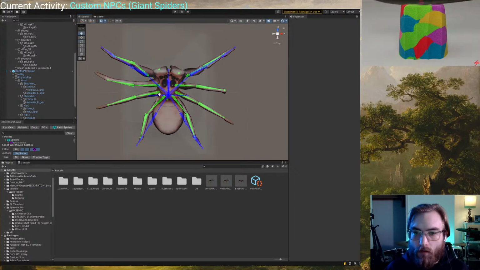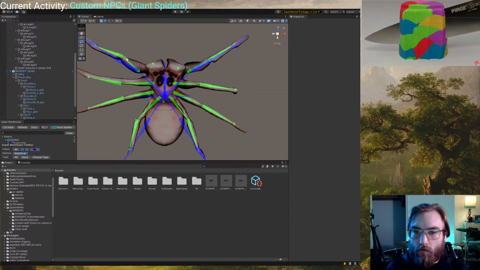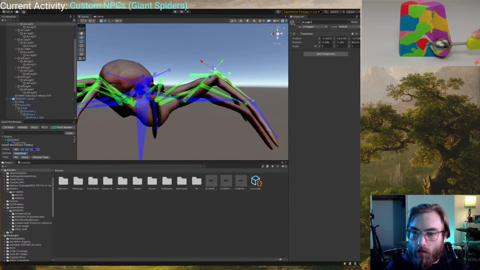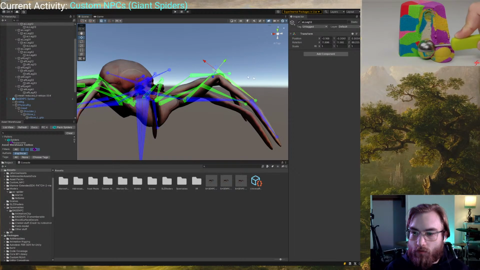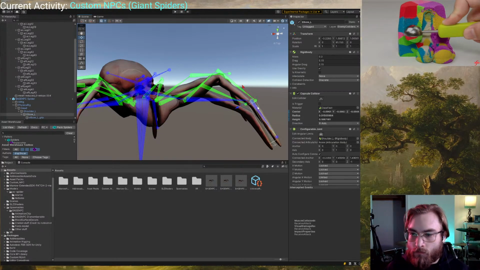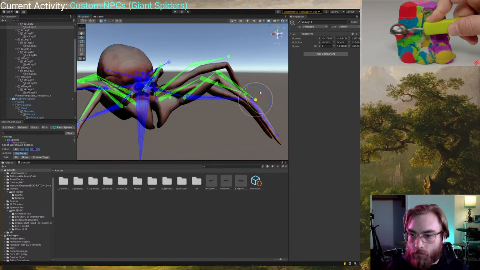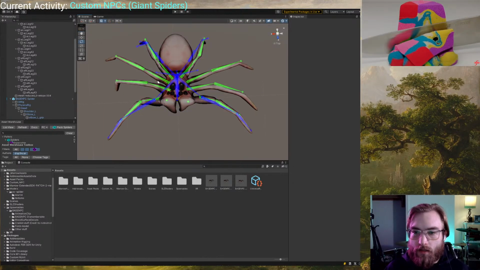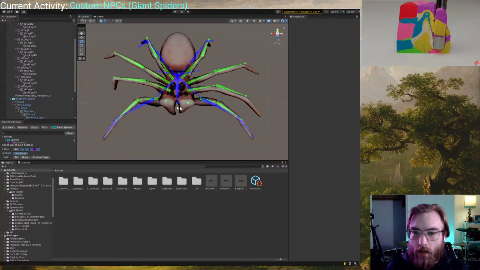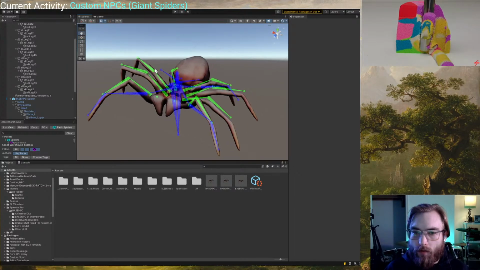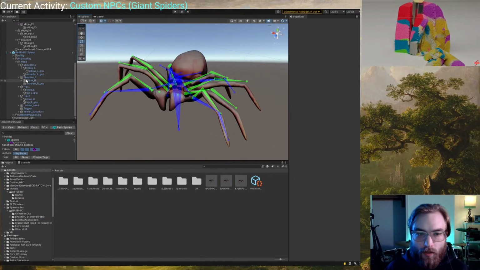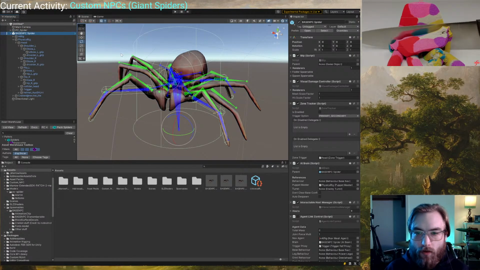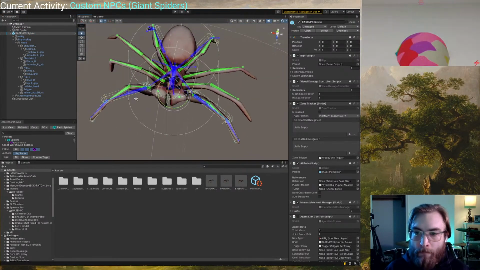Alright. So now I've got all 4 limbs of the spider pretty close to aligned with everything. And the next step is going to be getting everything to move with the physics rig, okay? So as it stands, we have this object, which is the spider, and we have this other object, which is the physics rig.